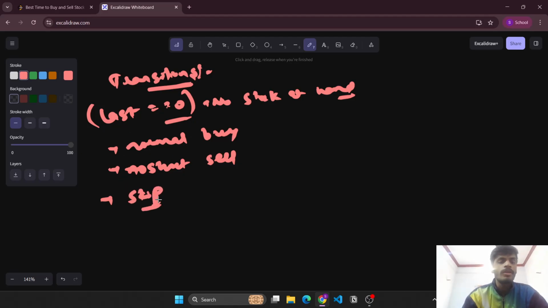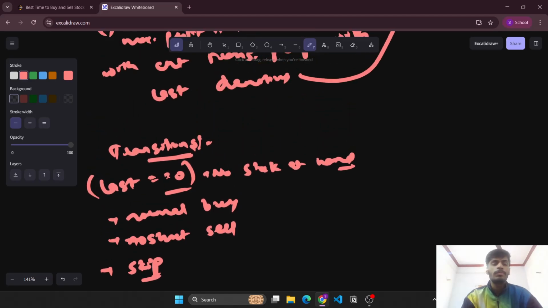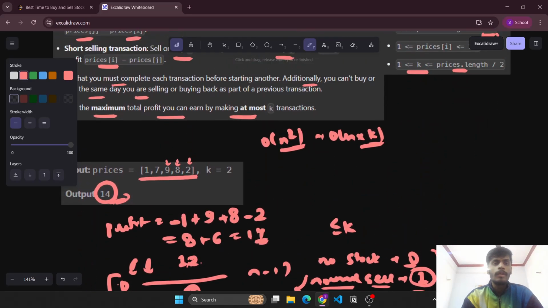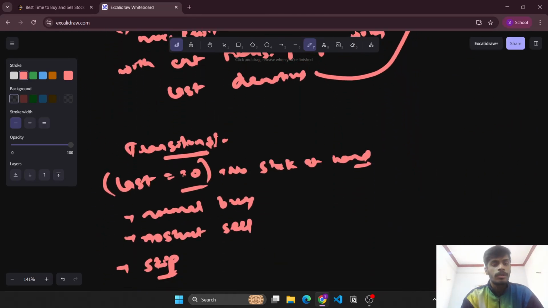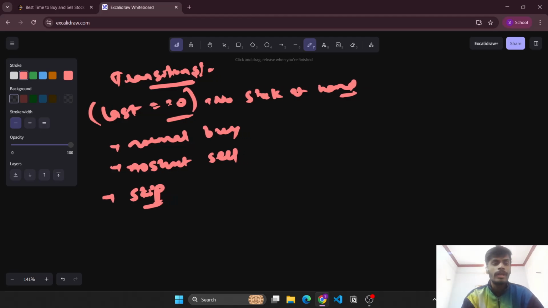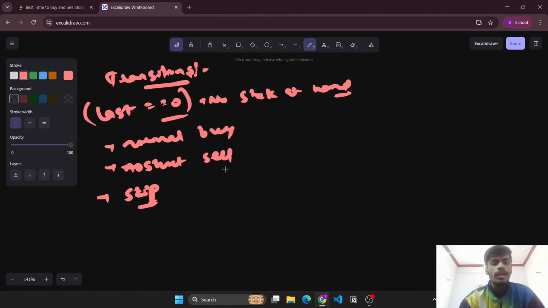So this skip option is possible at every step, because we are not bound to anything. Since we want to maximize the total profit, we need to account for all the possibilities. So skipping at a particular day, not performing any buy or sell, is also a good option. Okay, and we are at an index and at a count. This is the last value.